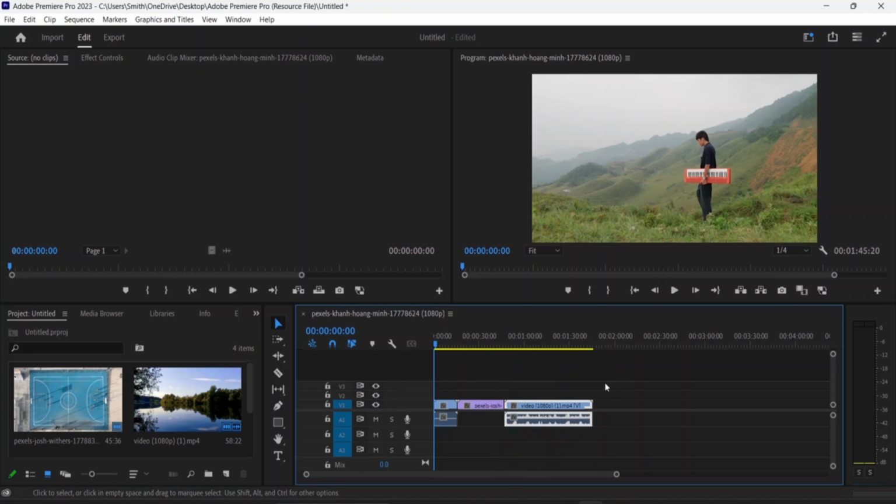Now I'll be splitting this video. The shortcut key for that is C. You can also call it the split tool or the razor, whatever you feel like. So if I put a cut here and here, now I will again select my selection tool, and I have selected this particular part, and now I will just click on delete. Here you can see I have deleted this part. I'll delete this part as well.